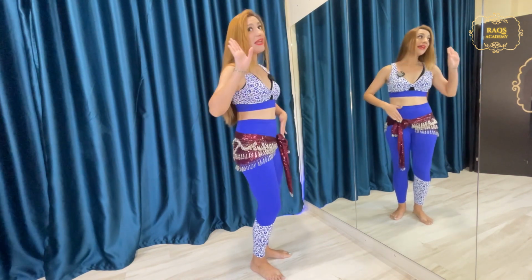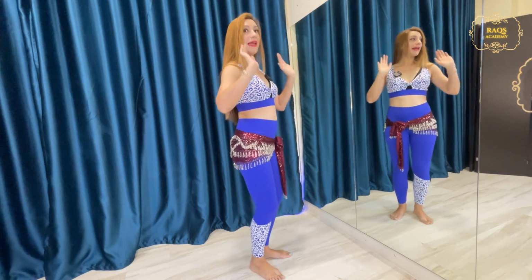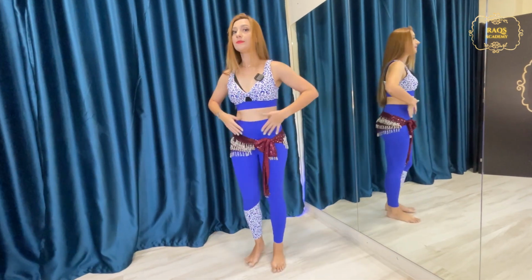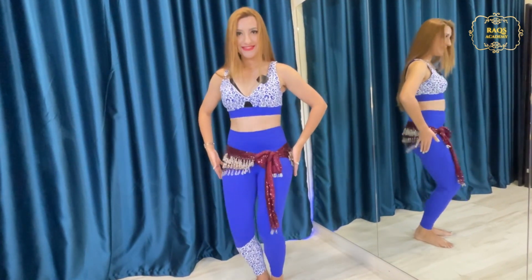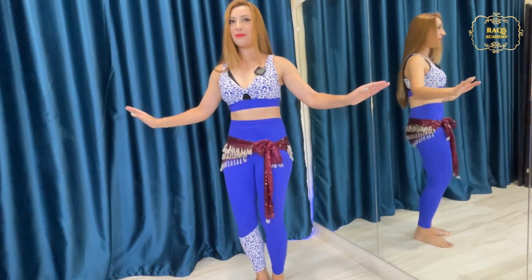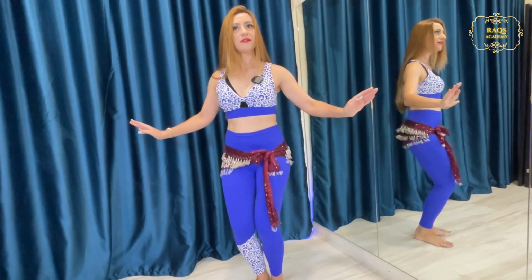Yes, you can add a layering, a little bit up and down, up and down, and keep doing the same movement. Let's go. Yes, up and down. Open your hands, check your body posture. Very good. And faster. Try to do it faster.